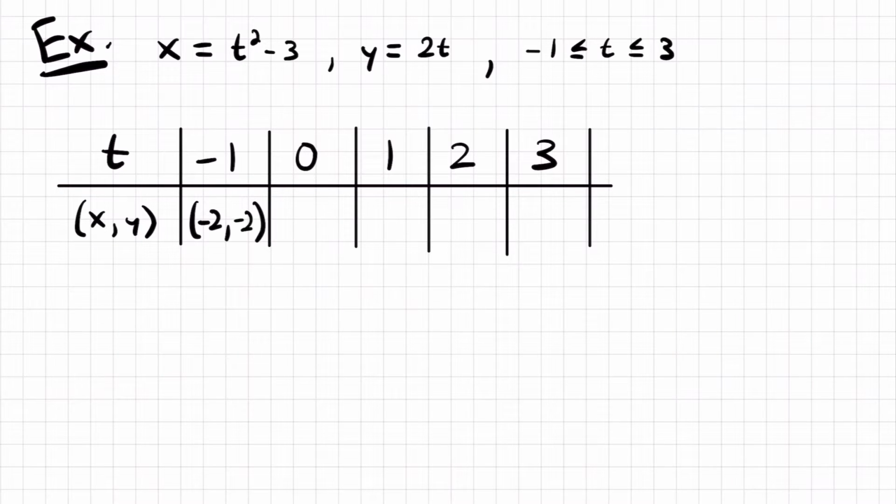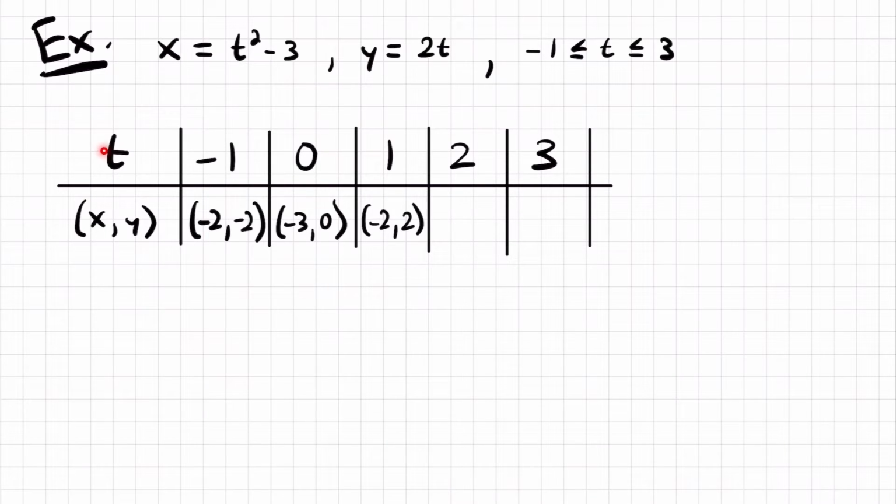Now our next coordinate point that we want to find is when t equals 0. So when t equals 0, we will have 0 squared minus 3. That's just going to be -3 for our x-coordinate. So we'll have -3, comma, 0 plugged into this equation for y. When t equals 0, we have 2 times 0, which is 0. So we have -3, comma, 0. Then when t equals 1, we'll plug 1 into this equation. 1 squared is 1, minus 3 is -2. So we have -2, comma, 1 plugged into our y equation. So we'll have 2 times 1, which is 2. So we have -2, comma, +2.